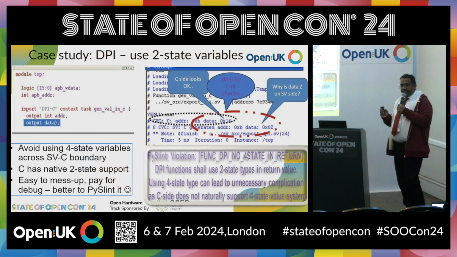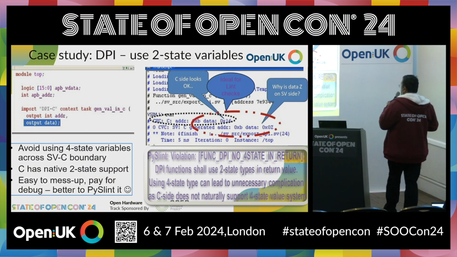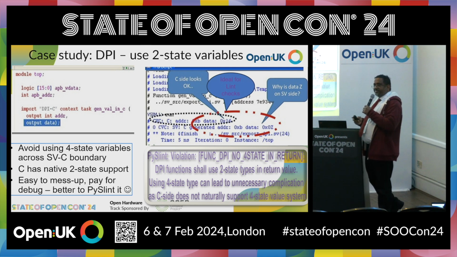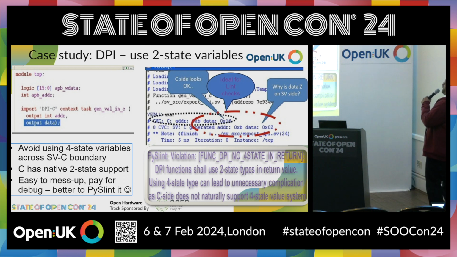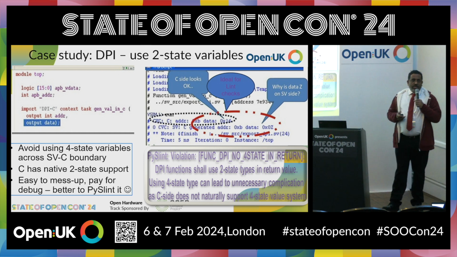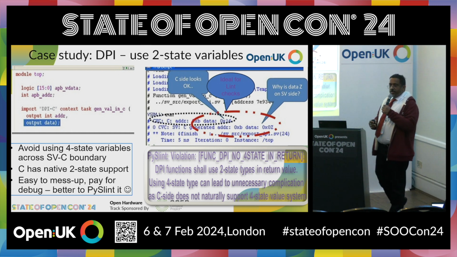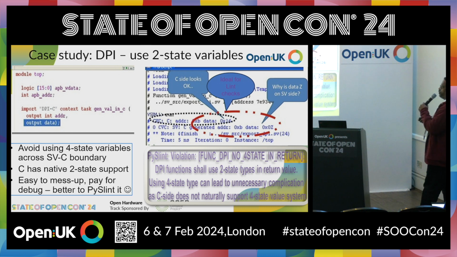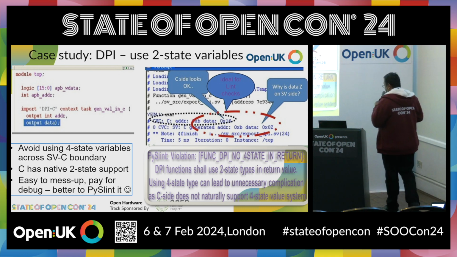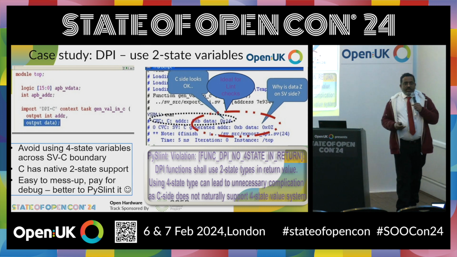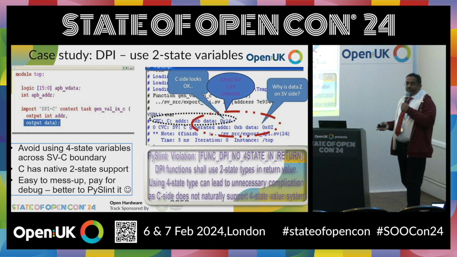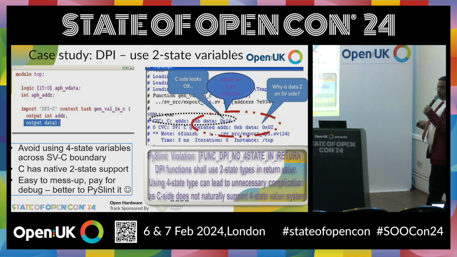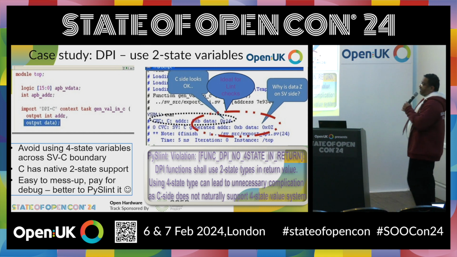Here are two or three slide examples of what you could catch using it. Again, my intention is not to go through every bit of this, as that's detailed SystemVerilog syntactic stuff. But conceptually, DPI stands for Direct Programming Interface, which allows you to collaborate between C and SystemVerilog, and vice versa, both sides. There's something called an import, and you could also do an export. When you do that, C is aware of 2 states, whereas in SystemVerilog and VHDL we have a multi-valued system. We have X and Z in hardware, right? Now, when you use DPI, one good recommendation is not to use the 4 states. Stick to 2-state variables across the boundary.